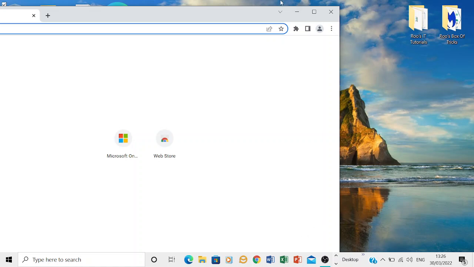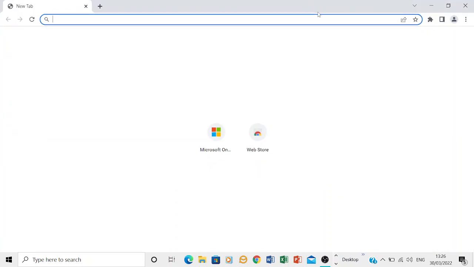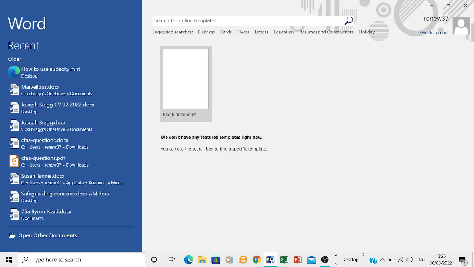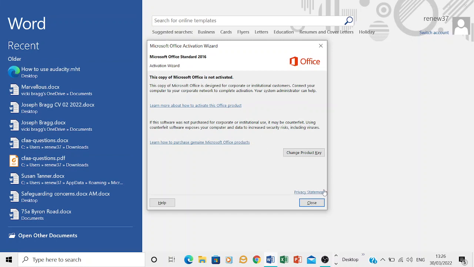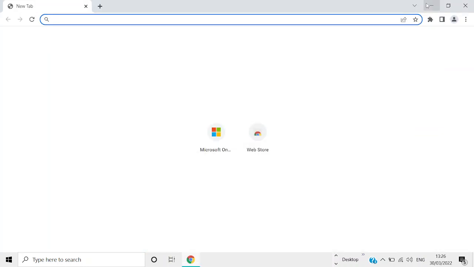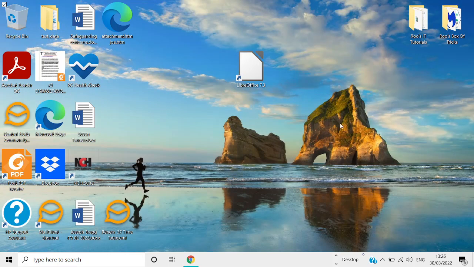let's say that we've got Chrome open. For example, it could just be any program. So let's have Chrome open, and also let's open Word. Let's open Word as well. Just ignore that. So you don't need to pay attention to which things I'm opening. I'm just opening these two to give you an example.